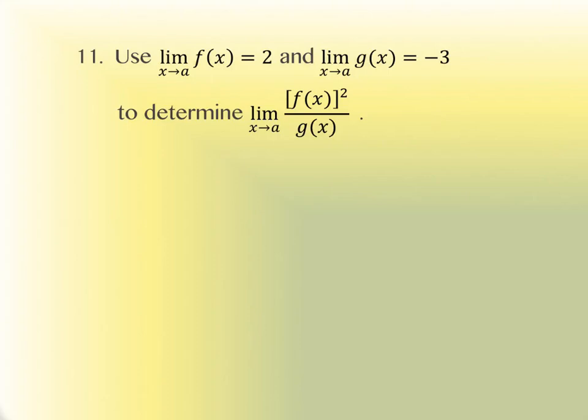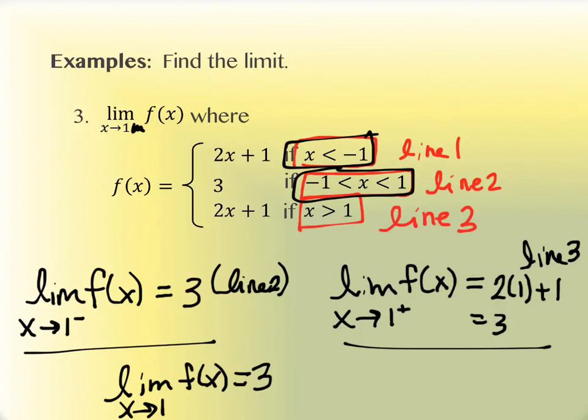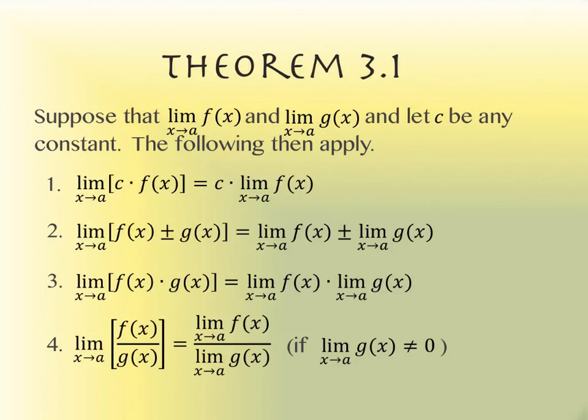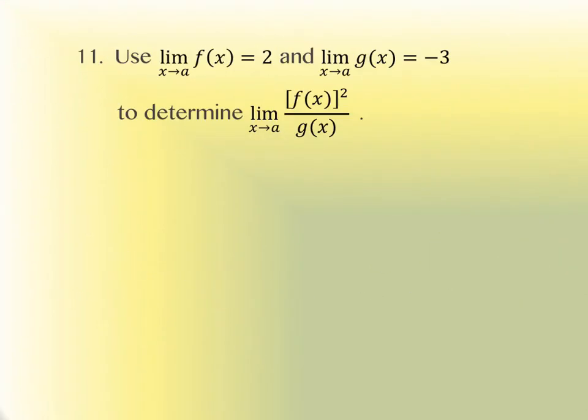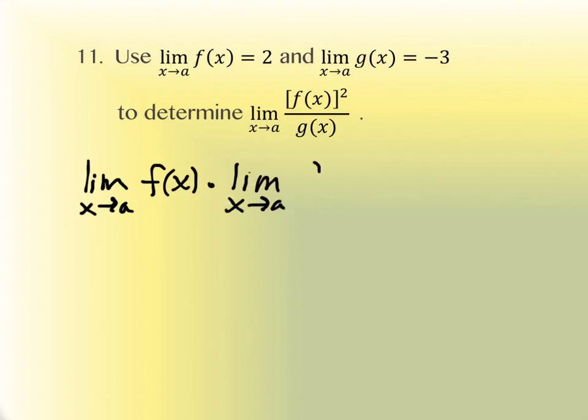What does squaring something mean? Multiplying it by itself, right? So what we're going to do is we're going to make use of these theorems right here to rewrite this function. So multiplying something by itself is equivalent to what part 3 is doing, where it's multiplying it by something, right? So when I have two things multiplied, I can separate them out so that I've got two different limits. And that's how I can rewrite the top of this particular expression. I can write that this is the limit as x approaches a of f of x times the limit as x approaches a of f of x.